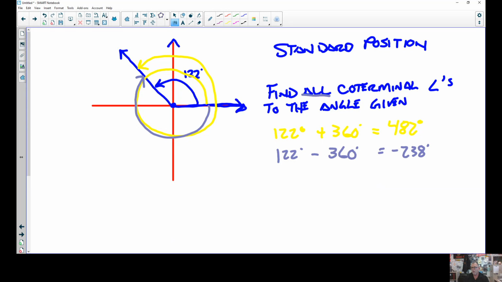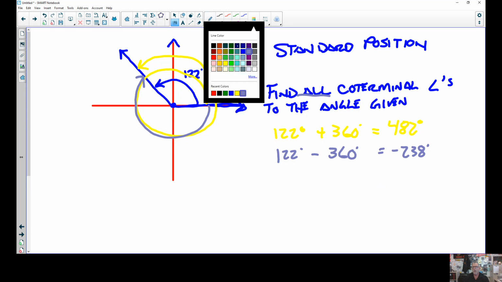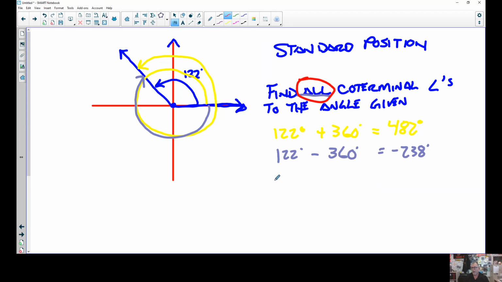So when it says find all coterminal angles, the way I do that, let me get something that'll stand out here. When I want to find all coterminal angles, I have to have a general expression. Well, it looks like what I'm doing is taking my initial value and then I'm saying plus or minus 360 degrees K. When I say K, I'm saying K is any integer. And you have to note this. This is the most common error people make, they forget to write K is any integer. Because I'm not talking about 1.5 times 360. I'm talking about 1, 2, or negative 1, 2, 3. So K is any integer.